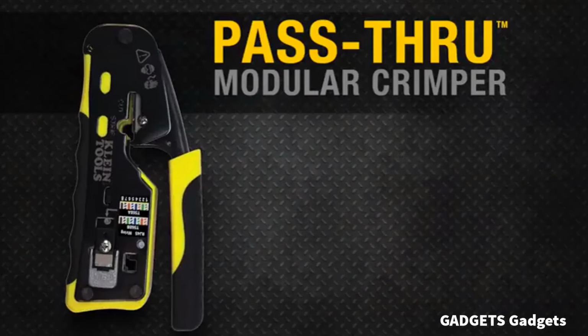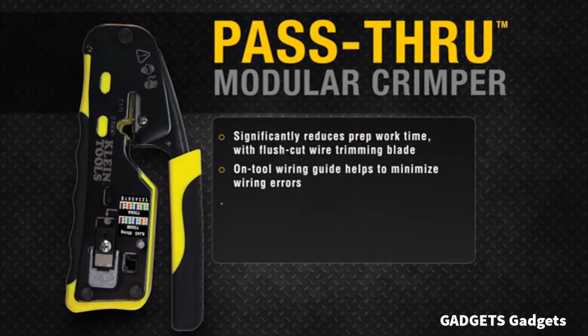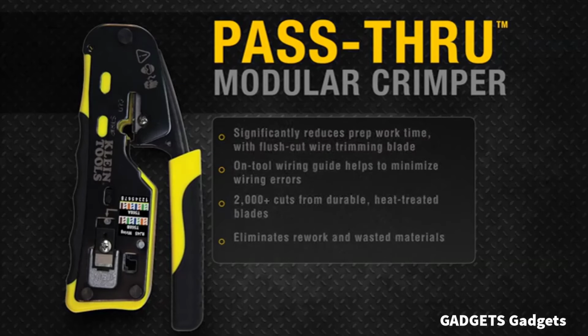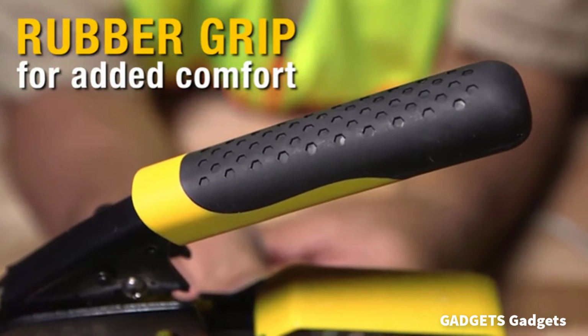Modular crimp connector installation tool for voice and data applications with pass-through RJ45 connector plugs. Wire stripper, crimper, and cutter, all-in-one tool for STP, UTP, paired conductor data cables.